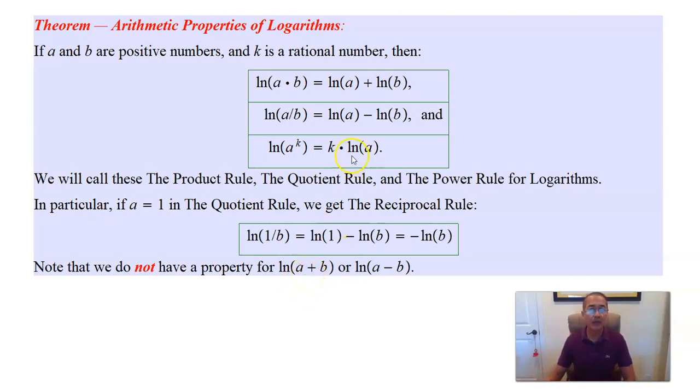So if you plug in the special number a equals 1, then now we can explain what happened in GeoGebra. Ln of 1 over b is the same as ln of 1 minus ln of b, which is what I have here. But we know that ln of 1 is 0. So the ln of 1 over b is the negative of the ln of b. We saw that when we had 1/2, ln of 1/2 looks a lot like the negative of ln of 2, and the same for 1/3.